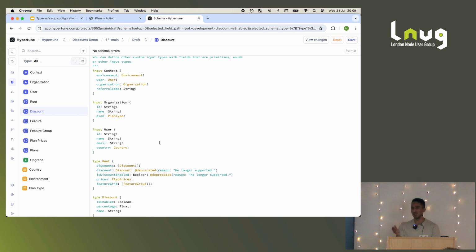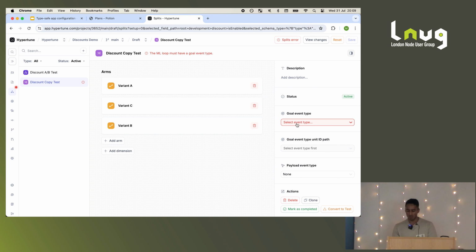The machine learning groups for semantic topic allocation. Could you explain how that works? Okay, so when it's a test, you have these percentages for the different arms of your test. When you convert it to a machine learning loop, those percentages disappear, but instead you have to select a goal event type. You can log analytics events to Hypertune, and then express a goal for the machine learning loop in terms of those events.